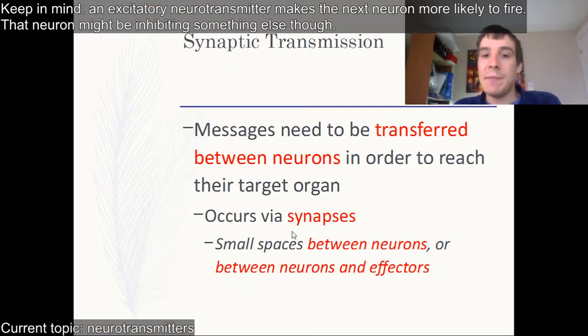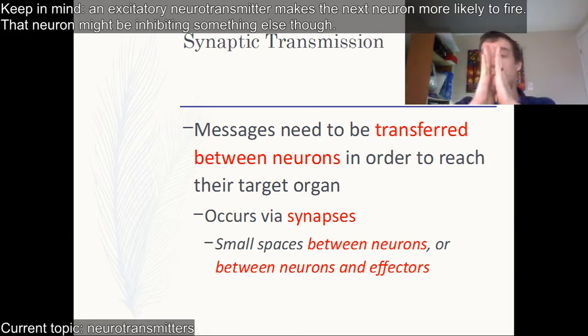This happens at something called a synapse. A synapse, it's small spaces between the neurons. So the signal gets to the end, and the neuron doesn't touch the next neuron, because if it was touching, then the signal would just continue on right through without any chance to modify it, and our brain wants to be able to modify the signal. We don't want to react in the same way every single time. We want to be able to change it.